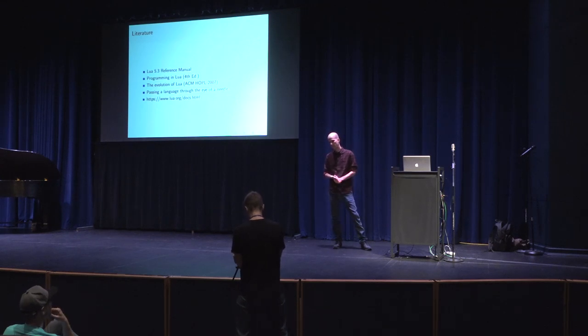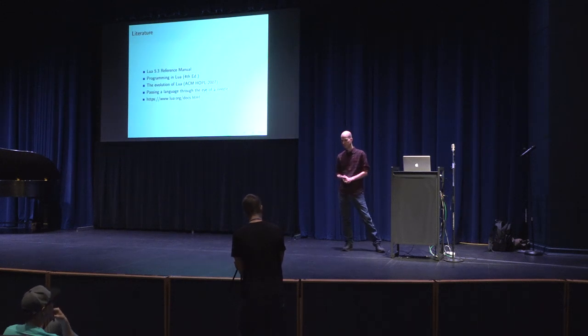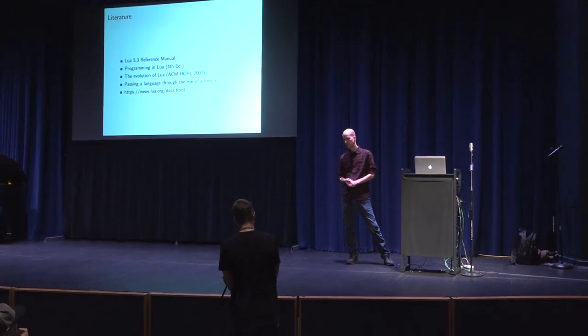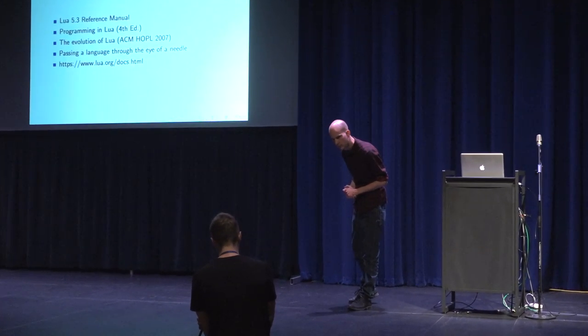Question: To use Lua functions conveniently from C++ code, you seem to need some boilerplate. Are there standard library solutions or binding generators? Answer: There are libraries that help with integration — a pretty famous one is LuaBind. But the interesting thing is that the API is so simple that rolling your own is not an unreasonable thing to do. You can probably get a decent library up and running within a weekend. So there are libraries available, but you don't have to use them — it's easy enough to do by hand if you want. Another audience member added that Sol2 (S-O-L-2) is a really well-written modern C++ binding generator for Lua.